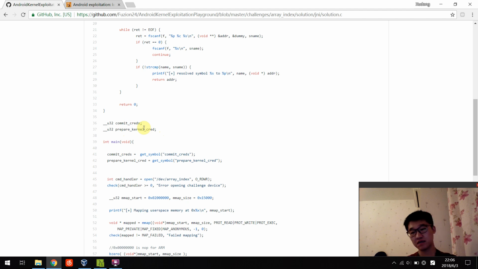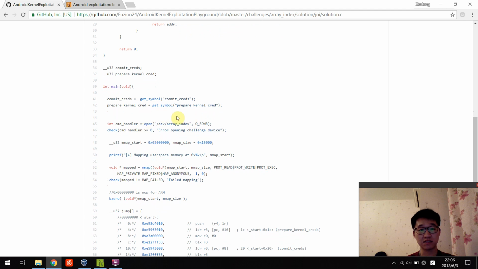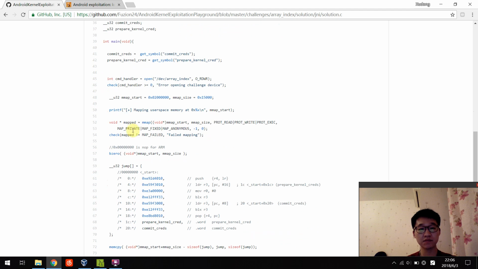That's how we are going to get the root shell. Basically it will open the device and map our memory. This memory has something to do with this mapping address.